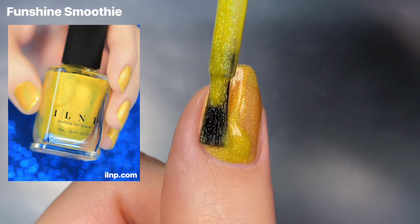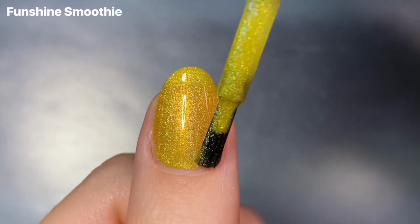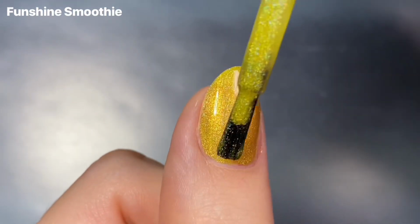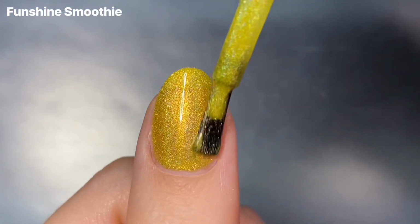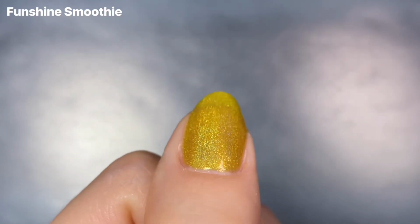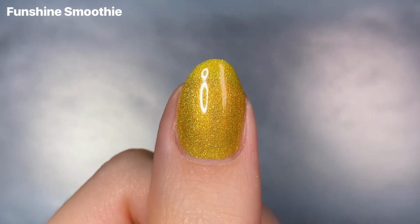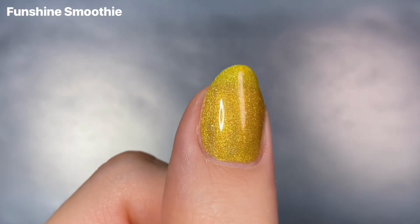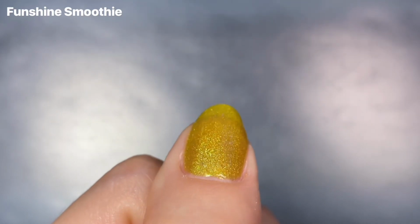and when I first opened the box I was a little worried because I feel like it had a bit of a dingy look. I don't know if it's just because of the linear hollow in this lighter sort of base color, similar to how hollow in a white polish will make it sort of look gray. So I'm not entirely convinced that I love this one on me, but I think the gold shimmer does help kind of brighten it up, and it has a nice formula, but yeah, I'm kind of on the fence.